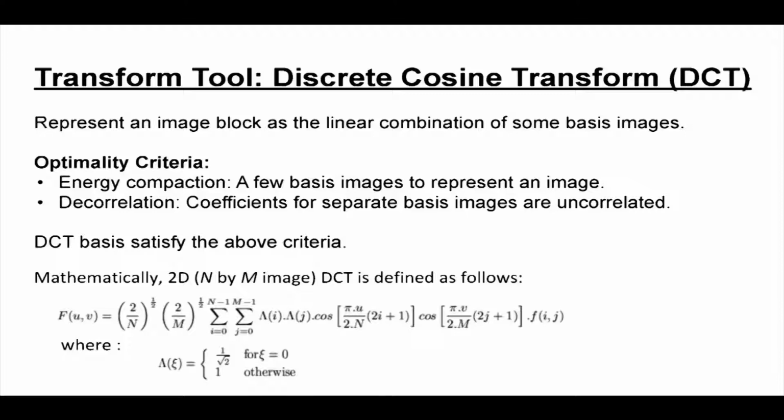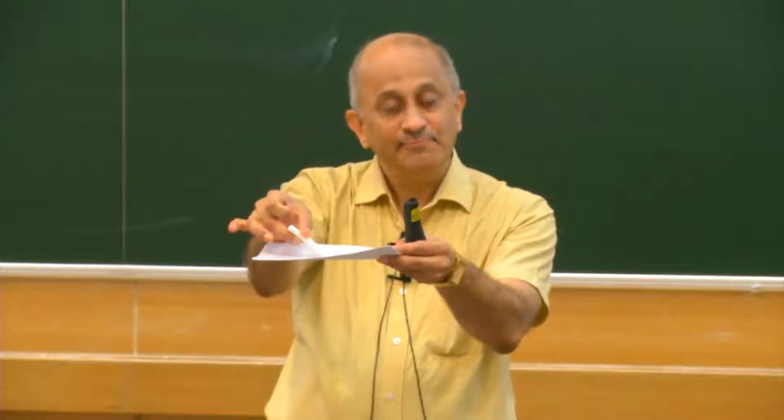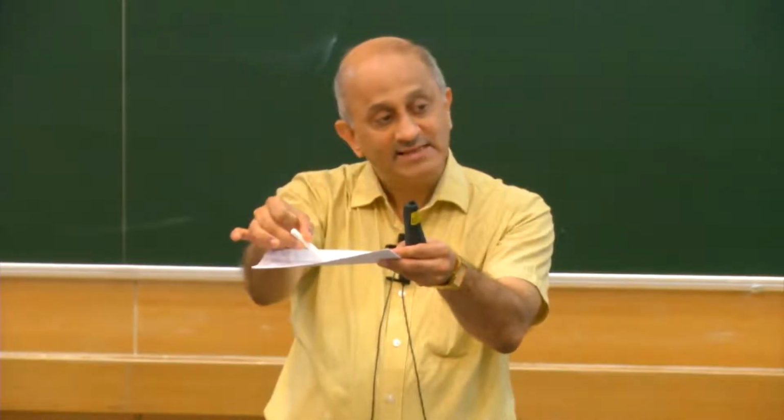So one idea, as Professor Chaudhary said, you want to see a domain in which you can represent high dimensional information by low dimensional. That means, now think of it like this. Think of this chalk as a vector, right? Think of the chalk as a vector. Now the paper that I have here can be thought of as the horizontal plane, and there is a vertical line. So this is the three-dimensional world, and this is a vector in 3 dimensions. Now, if I want to represent this vector efficiently, what is one strategy I can use?